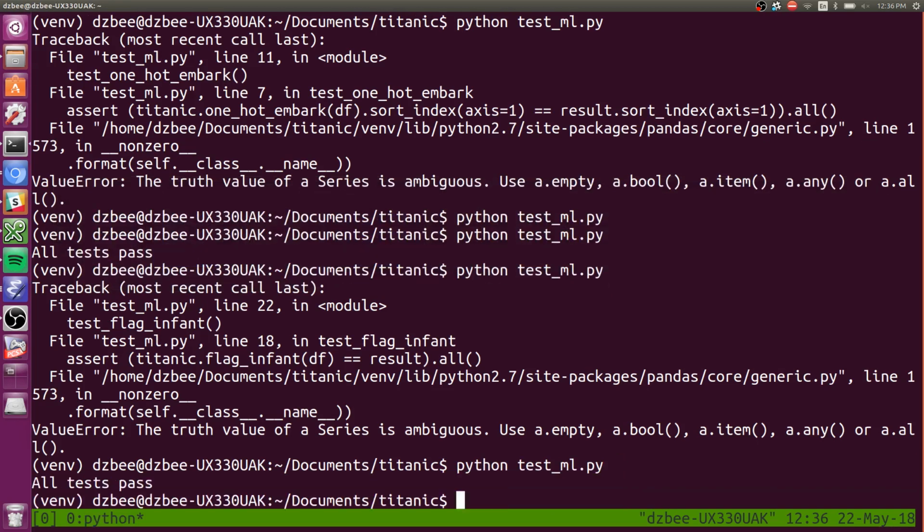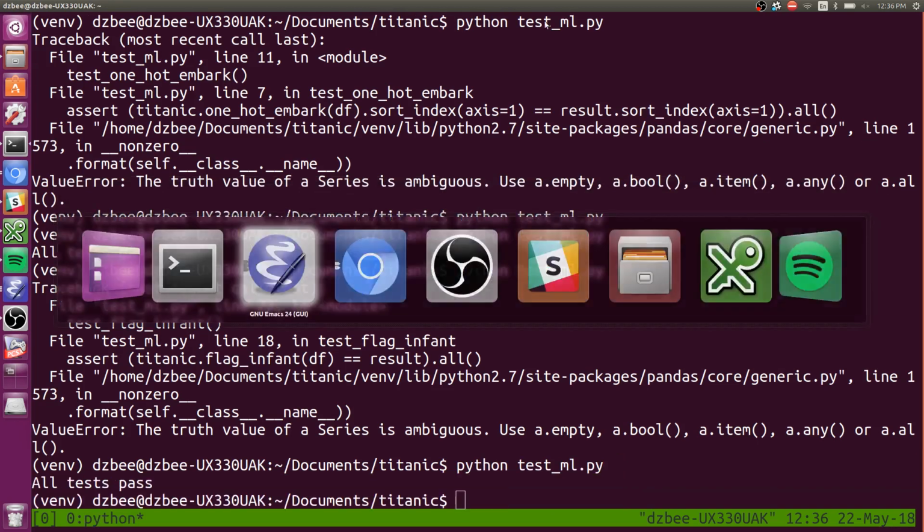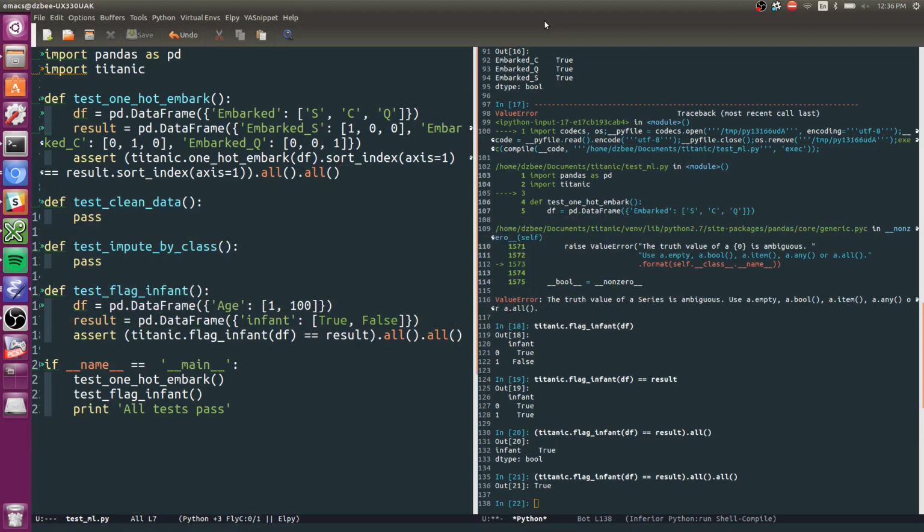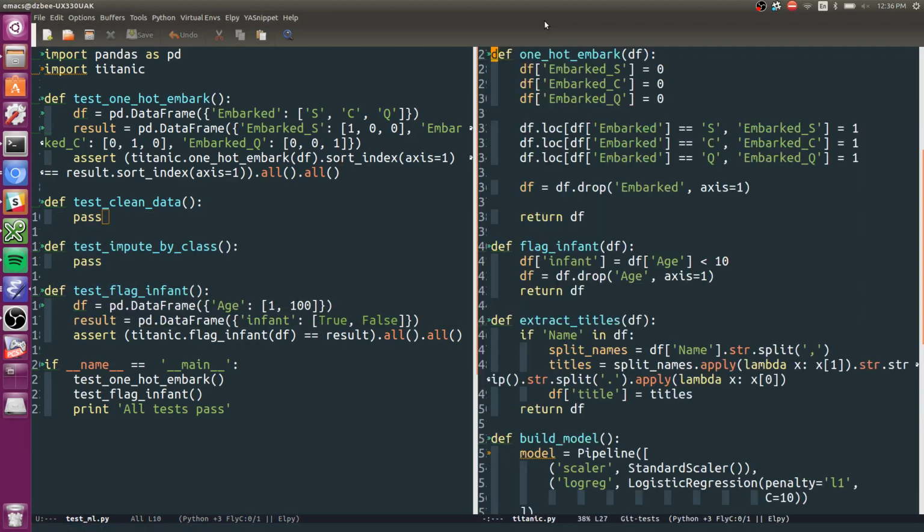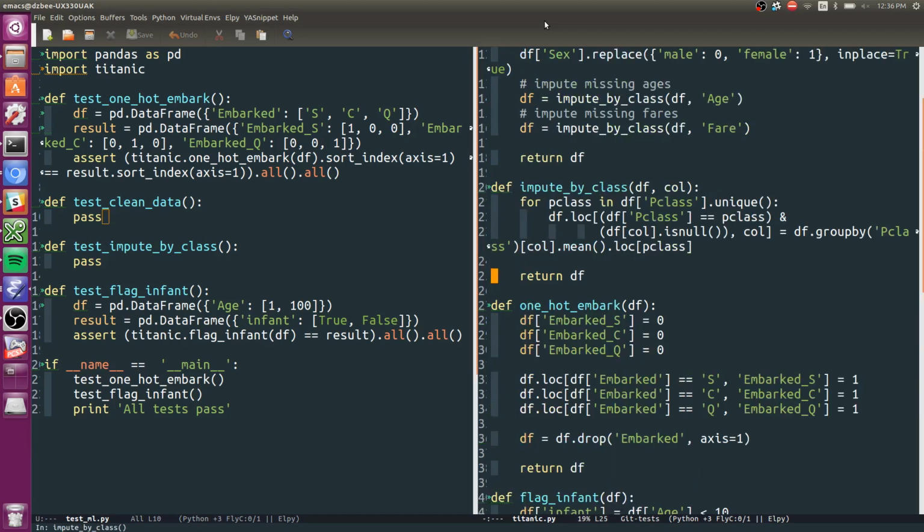And this test passes as well. So we gradually build up all the tests that we should have for all these different methods. And as we introduce new functionality, we want to make sure, first of all, it doesn't break anything that already works.